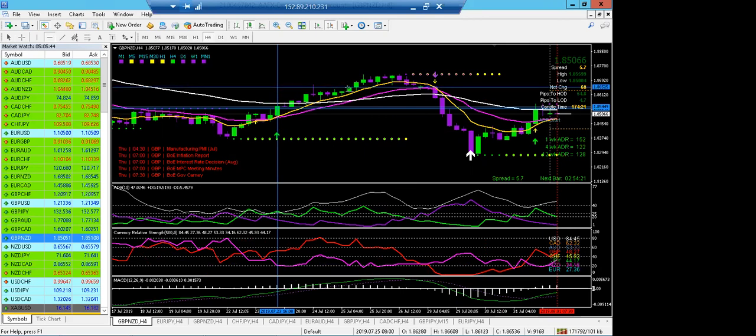See right here, boom. So if I had stacked two entries like I typically do, my first entry would have hit the take profit. Again, pretending like I did not see the chart at all during this whole week period, this one would have hit take profit. I'd be super happy when I got back from that yacht.